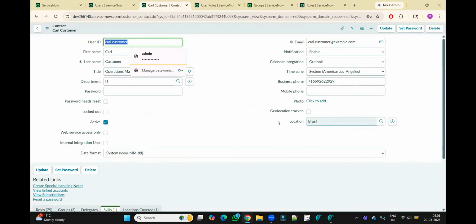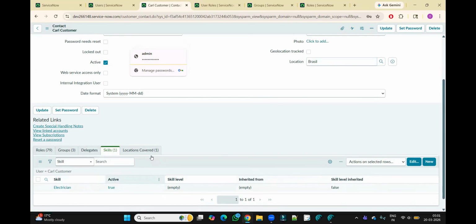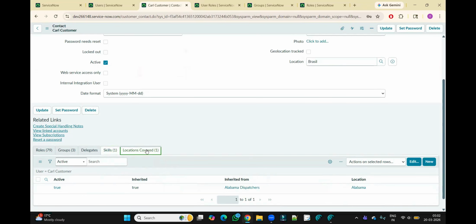In this way you can add the skills that are relevant to you. Mostly we use skills in help desks, in service desks, in HRSD. All these are the applications which extensively use this skill, and routing is done automatically based on the skills. Then we have the location covered. All these are the locations where a user can be.